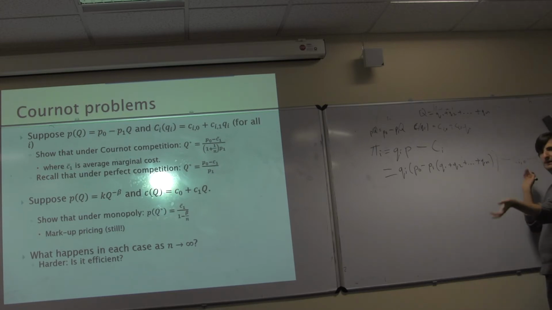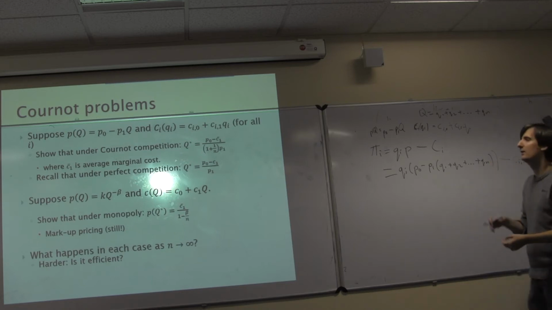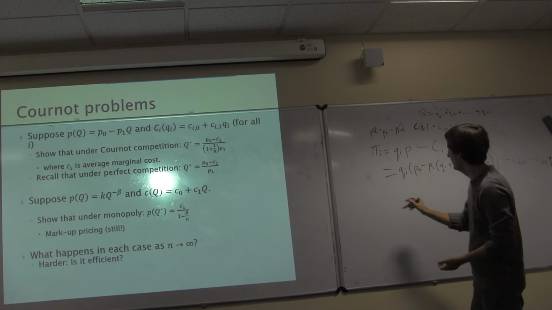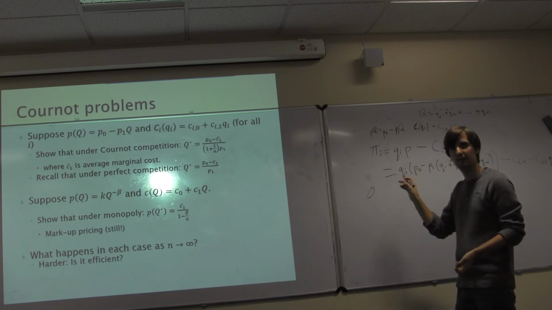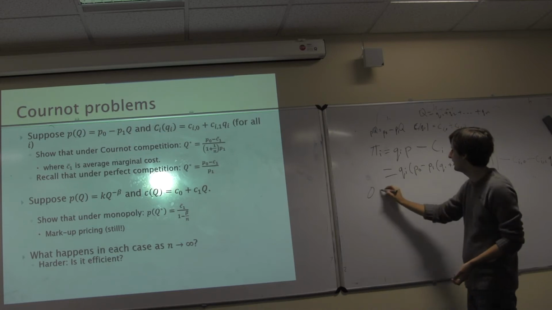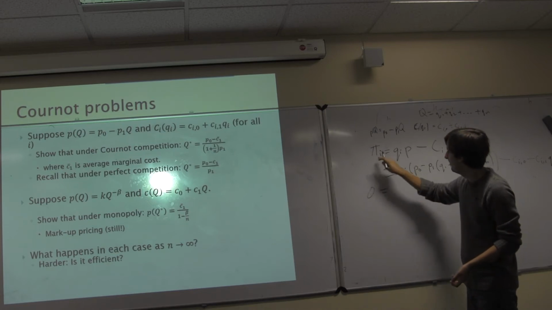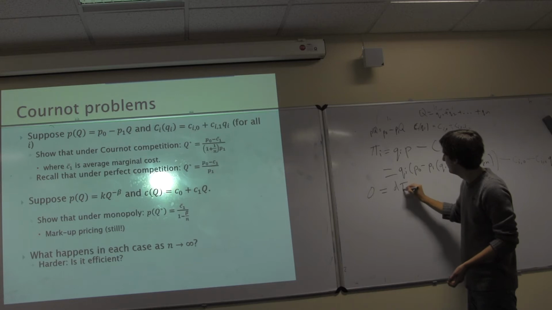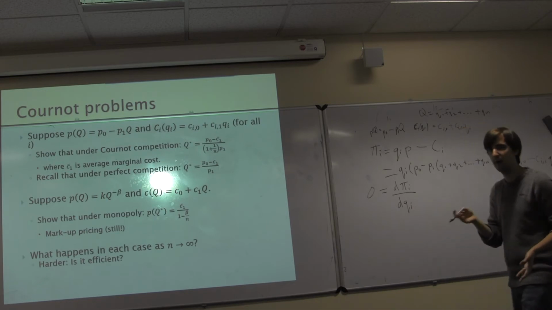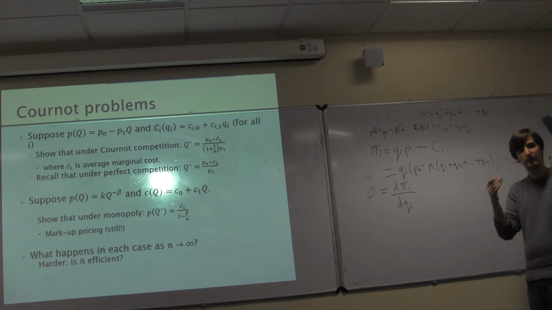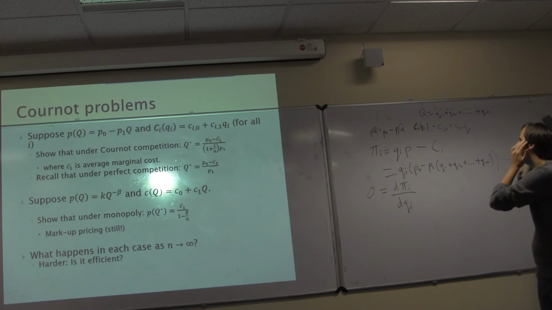The only thing that looks a bit strange here is that you've got this sum from 1 to n. Otherwise it all looks fine, doesn't it? So we're going to differentiate profits to find where they're maximized. This is differentiating pi_i, profits of firm i, with respect to the quantity produced by firm i. We don't care about the quantity produced by other firms. We assume they're producing their optimal quantity, okay?